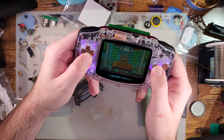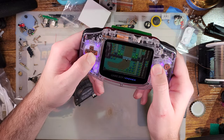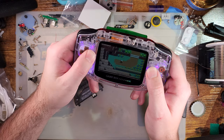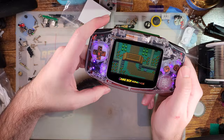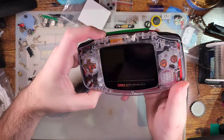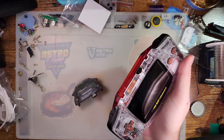But either way, I'm genuinely looking forward to what they come up with. This is turning out really well. I think they could use a few more modes for the LEDs. I think they could use a few more controls for them, because it would be nice to have the same amount of control we have with, like, the Game Boy Color kits.